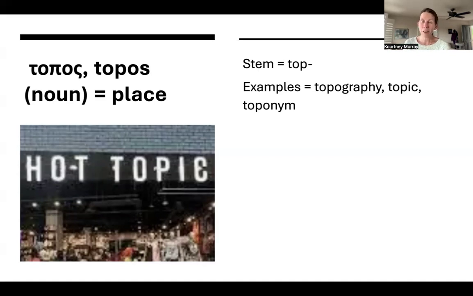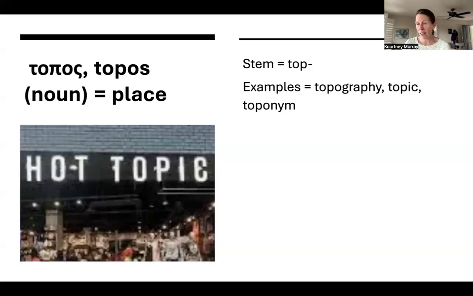And in particular, place in Greek and in later writings is associated with this phrase commonplace. Commonplace is like the usual thing, right? Like a usual thing that everybody uses. And those two words come to be used kind of interchangeably, like a physical place and a commonplace. And so that's why from the stem top, we have things like topic. So a topic is a commonplace. It's a thing that people are talking about. So that's why topic is related to topos.